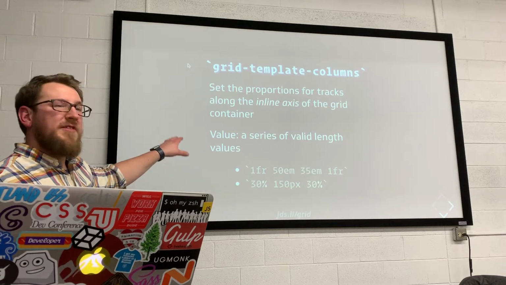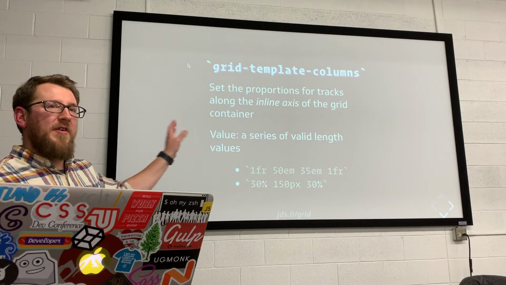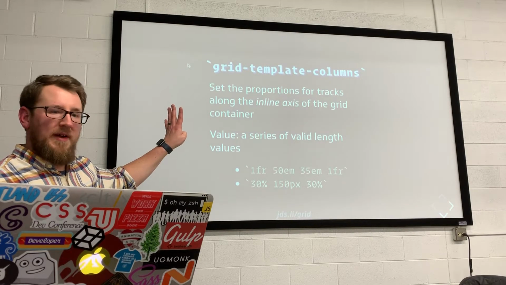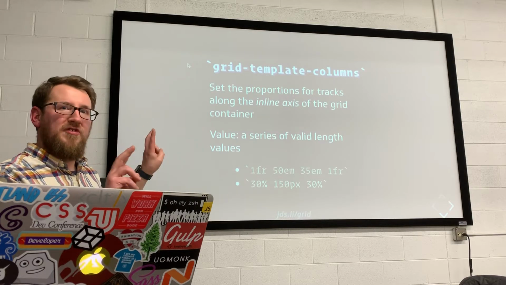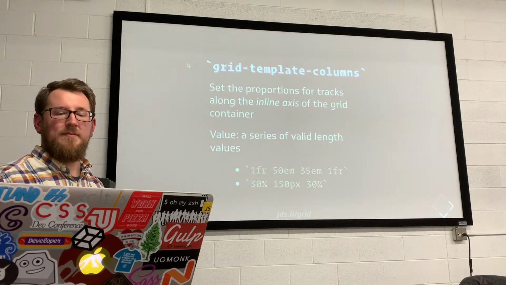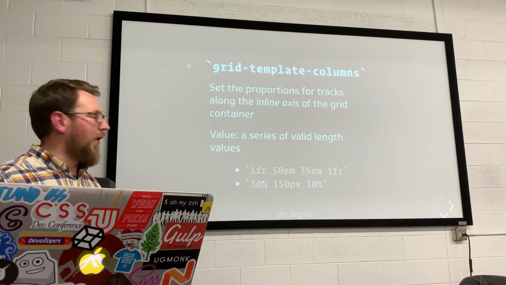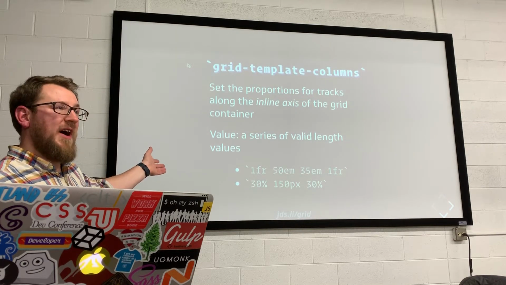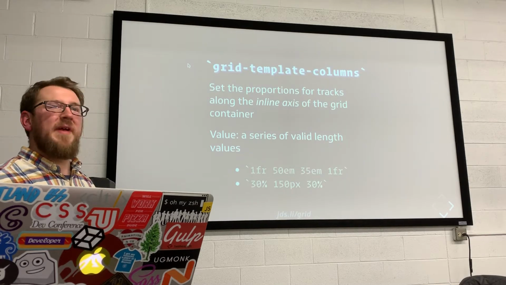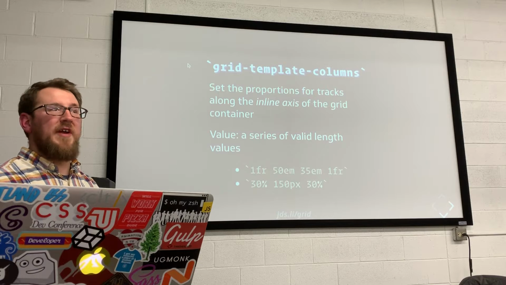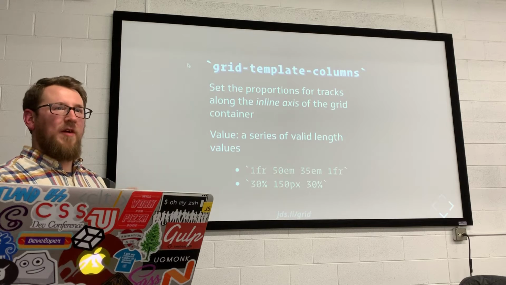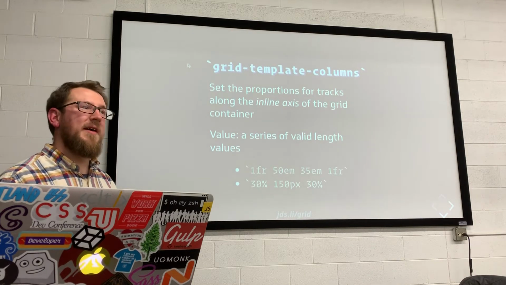And what these do is create a column pattern based on those measurements in a row. So the first value is going to create 4 columns in our grid. The first column and the final column will be 1 fractional unit wide. The second column will be 50 ems wide, and the third column will be 35 ems wide. The second one will give us 3 columns, 30% for the first column, 150 pixels for the second, and 30% for the third. And depending on the width of your grid, this may leave a bunch of empty space. If your grid is more than 450 pixels wide, then 150 pixels is way less than that final 40% you need. So you may have empty space.